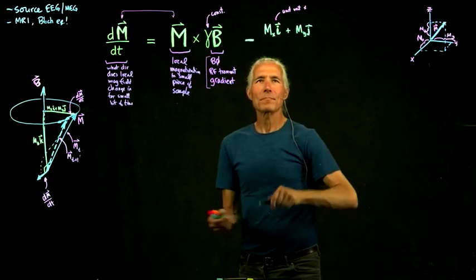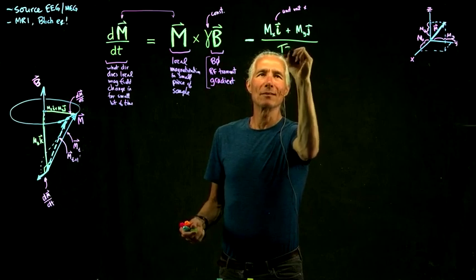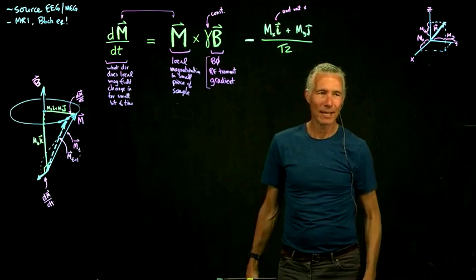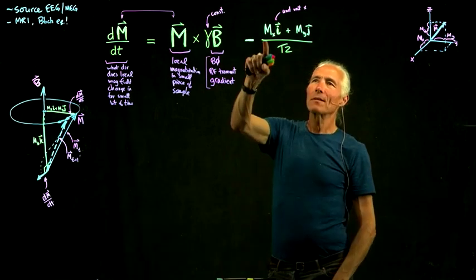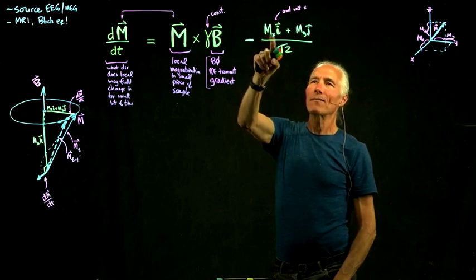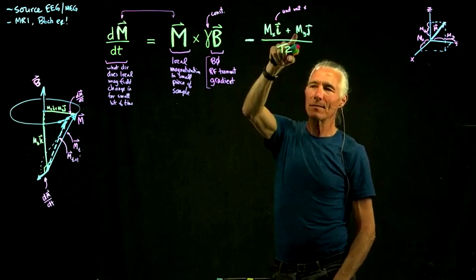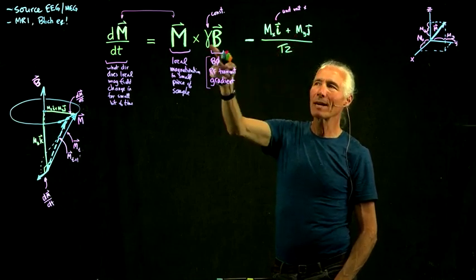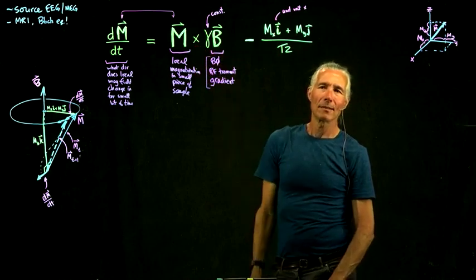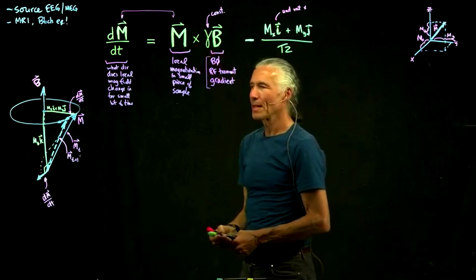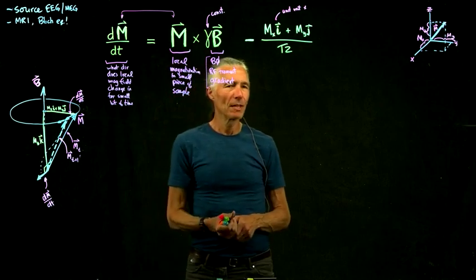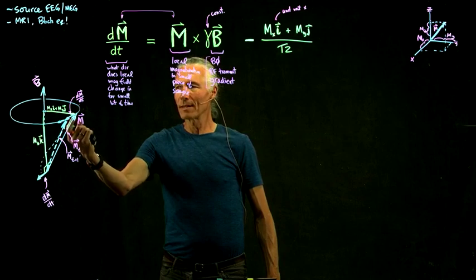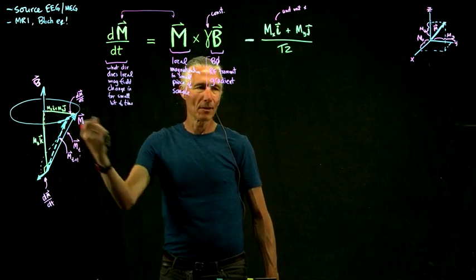So now we divide that by T2. And so now if you've ever heard of MRI, you know about T2. So T2 decay. All this says is find out how big the x and y component of the m vector are put together, and then divide it by T2, and then subtract it off of this thing. And so that's going to cause the m vector, since it's subtracted off, to get closer to the center.